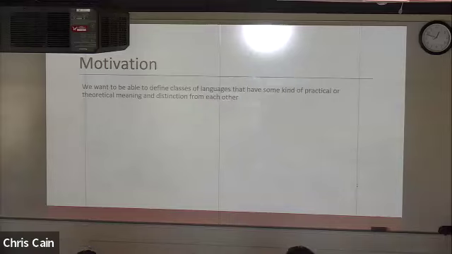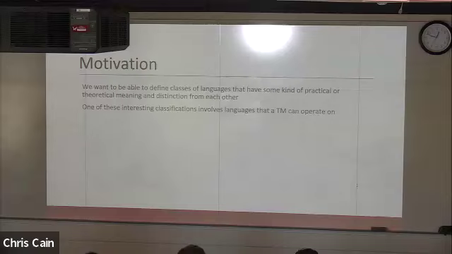we only really care about classes of languages that have some kind of use outside of just being interesting and different, because there are going to be an infinite number of different classes of languages that have different computational power, but which ones of those map onto something that we're actually interested in as computer scientists? Some of them involve languages that a Turing machine can operate on.